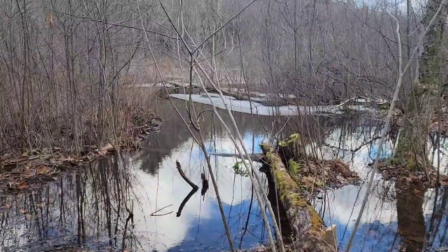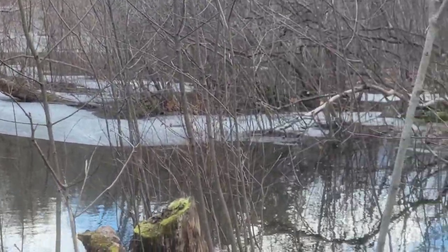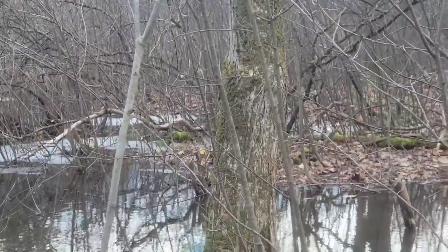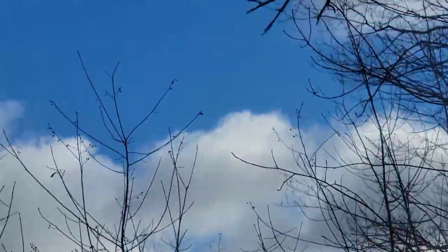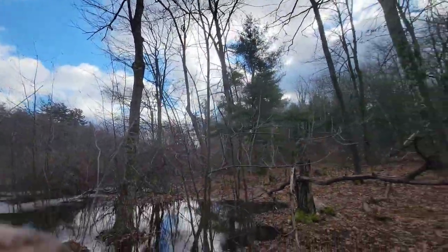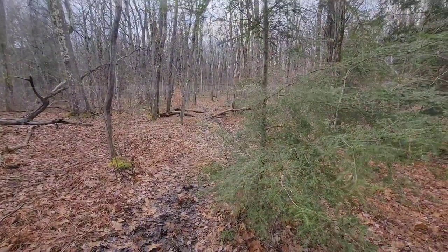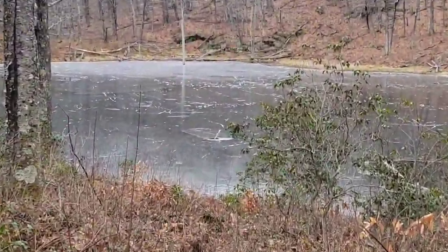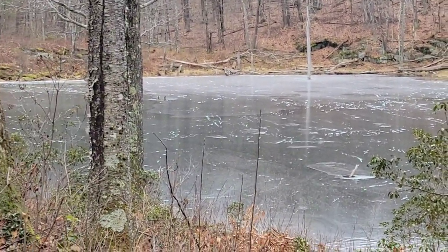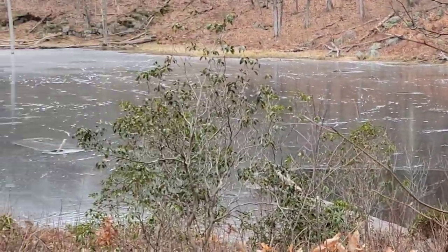We're passing a beaver pond here and there's a whole lot of ice going on. I've had some snow flurries this morning. It doesn't feel too cold while I'm moving and the sky up there is nice and pretty blue, so we'll take it. It's probably mid-30s, a little bit windy, but the trail is going fine. Three climbs down, four to go today. Ice skating anyone? Another pond with a layer of ice on it — looks like a bunch of branches or sticks have skidded across it, or maybe animals. But there's a bunch of markings from it. Kind of cool.